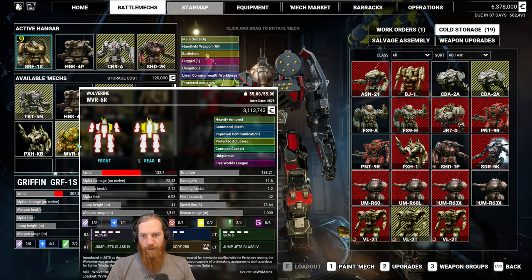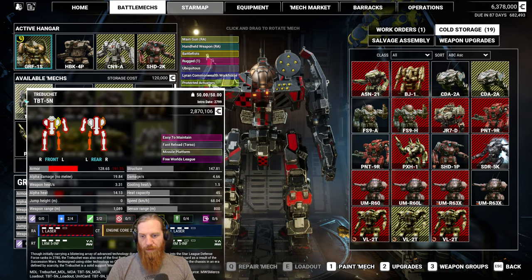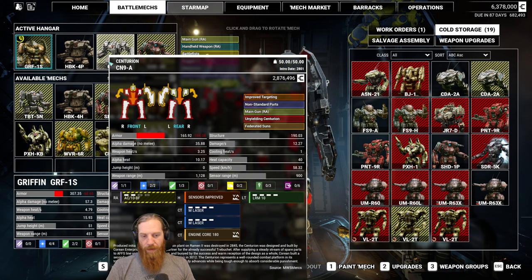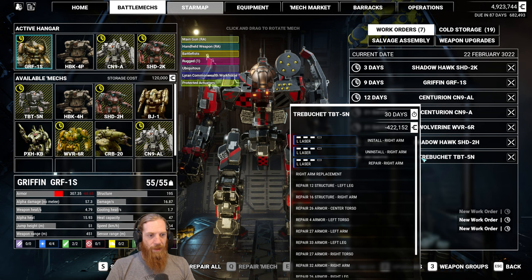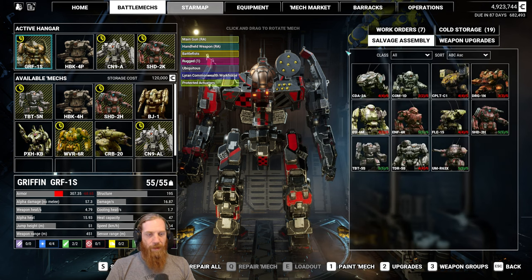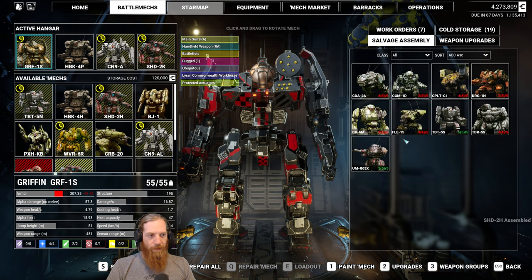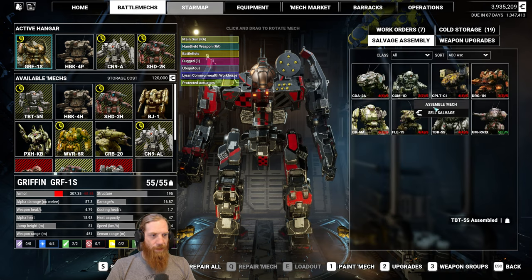Let's see, could we just do a repair all for everything else? I think so. A large laser on the trebuchet. And that's it. Okay, so repair all. Let's make sure that was replaced. Yep, very nice. Okay, so now we go to our salvage assembly. Yeah, let's go ahead and assemble all of these. So we got that one, we got that one, we got that one, and we got the Irby.